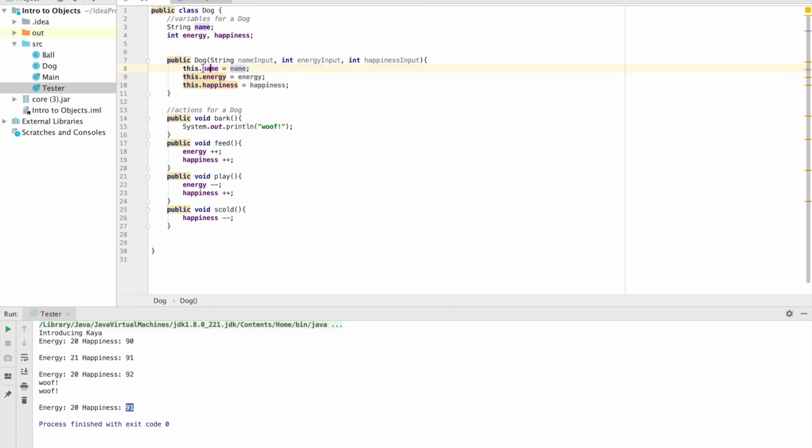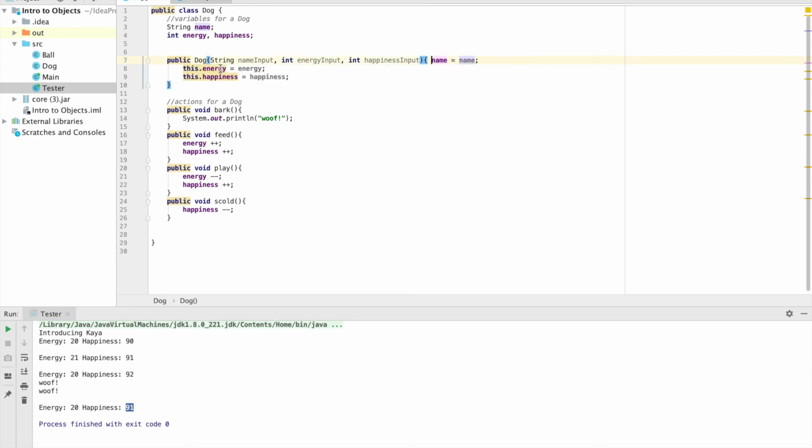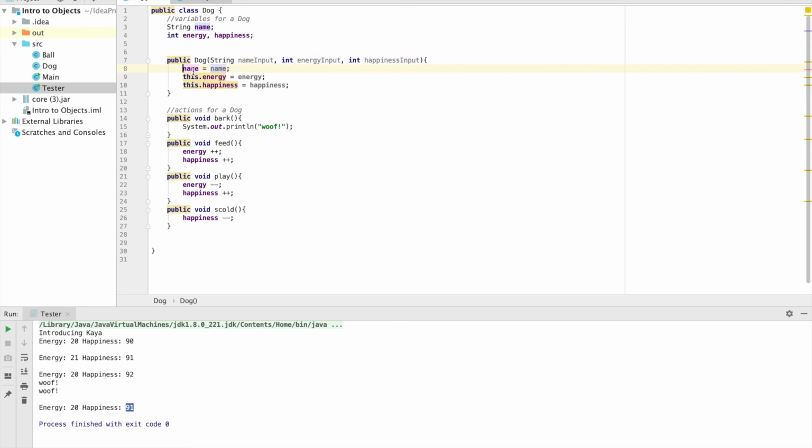I could simply say name is equal to name input, and energy is equal to energy input, and happiness is equal to happiness input. So now they are distinct and unique from one another.